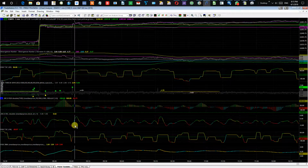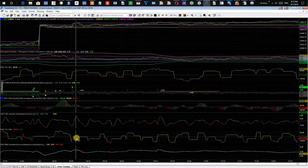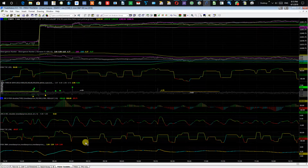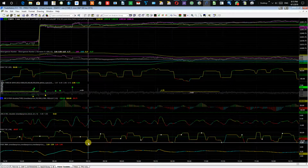But it's when it moves up that we fail to see the TSC move up at all. Here we are on a 1 minute chart. It's gone nowhere. And then finally, even after it's dropped, it still hasn't gone anywhere. So this hasn't really helped us too much. But once we get into this little dip in here, you've got a little bit of an idea that that price area will likely get tested.